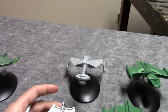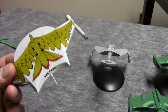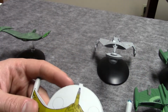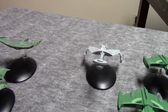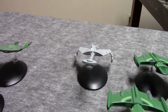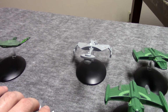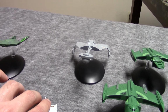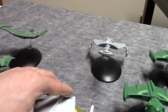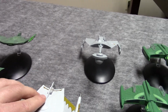But moving on, we have the original series ship, and this is one I was very happy that they were doing. This model is very nice. Of course, the original was very plain Jane. Most people know it from the episode Balance of Terror, which it was definitively in, but it was also in other episodes too, I believe, especially in the remastered. Sorry guys, getting these back on the stands when you can't see and trying to do it one-handed isn't the easiest. But pretty plain Jane, but a unique look. Essentially it's an Enterprise saucer with some things.